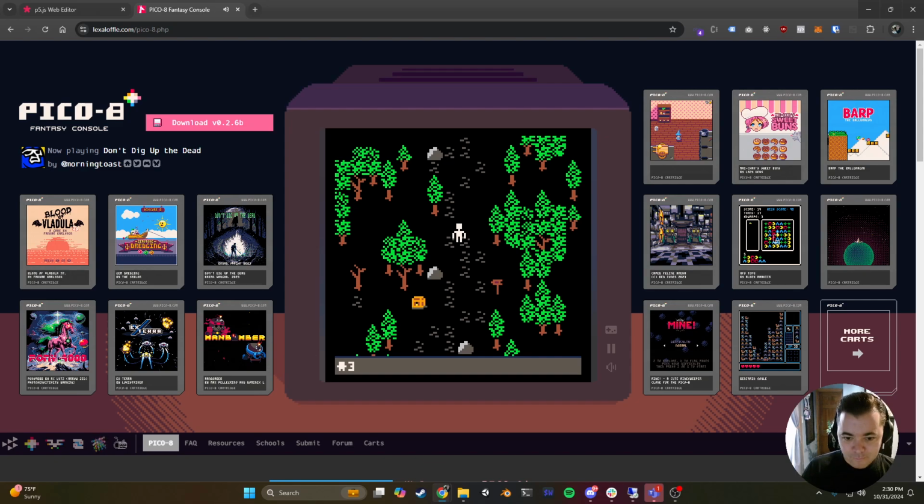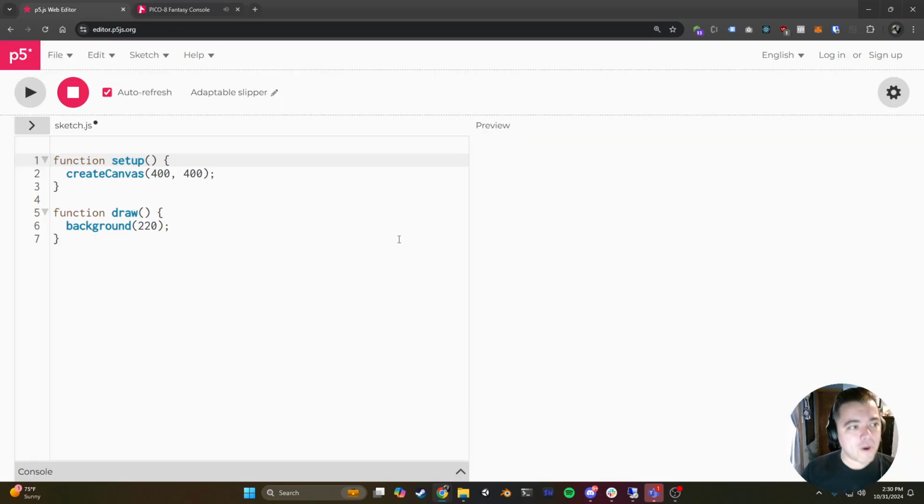So if I come out of this, I'm going to go ahead and pause this. And we come into our P5JS environment. We want to think about the basics, right? The fundamentals of what we're trying to accomplish here. Basically, just a character that can move around the screen. So we can draw a shape on the screen and we can control that shape with our input. We know how to do that, right? We went through that. We know how to listen for keyboard input and be able to move around an object on the screen. But we want to abstract that a little bit more inside of a character that we can build on.